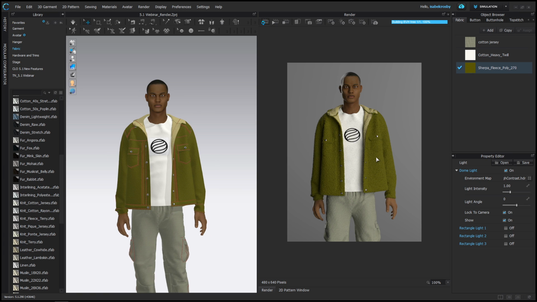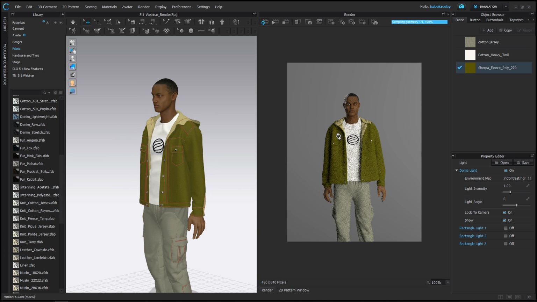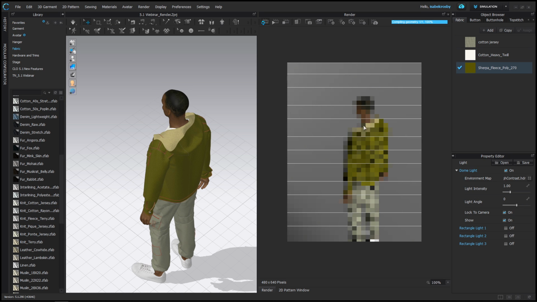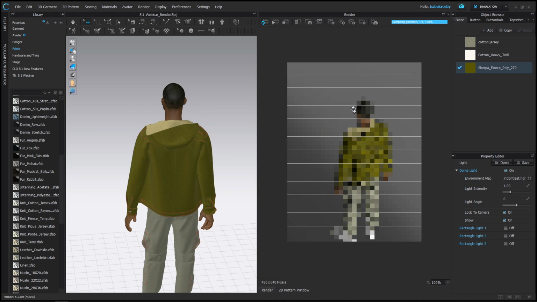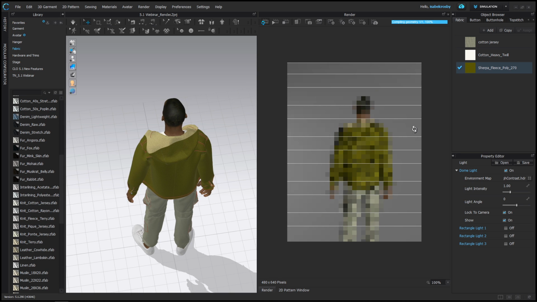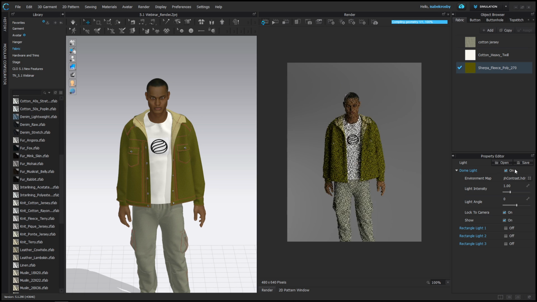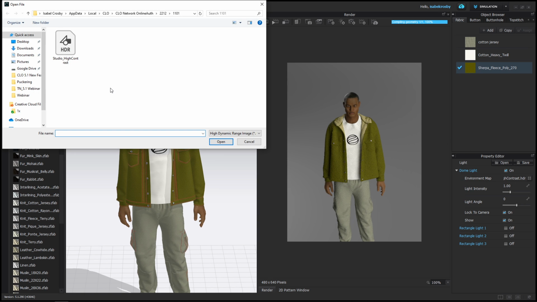Okay, so when I turn that on, you can see here my HDRI background. So you can see where the light's coming from. So if you guys had the background image here, you could view that. So let me see if I could find one in here.